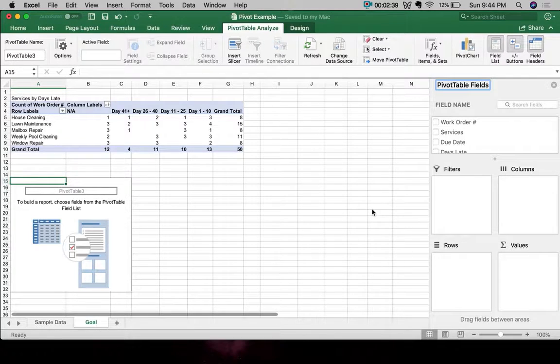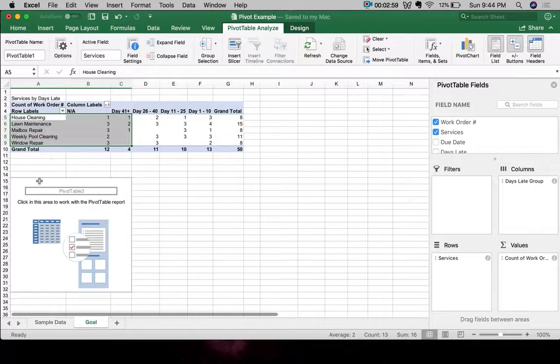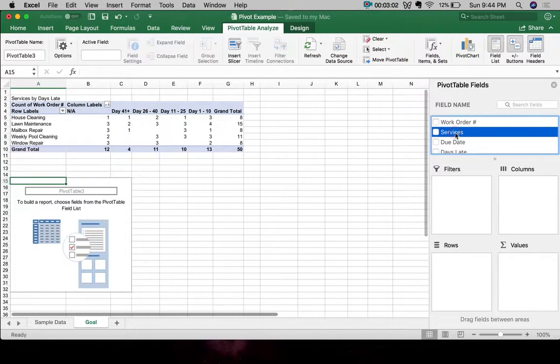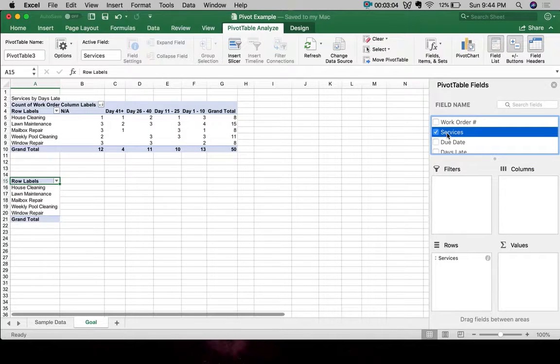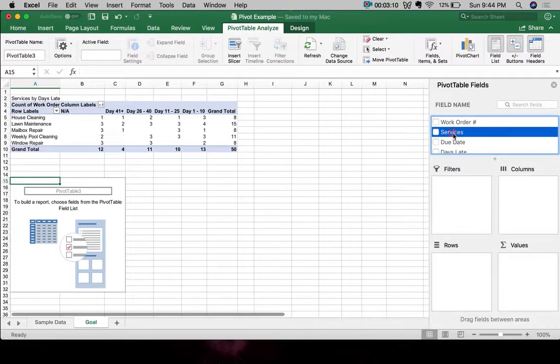I'm going to start with showing you how I made this original pivot table, and then I'll go on to showing you some variants and other data that we could collect from this list of information. So I'll start with the services. We're going to add that to the rows. So here you can see we have the different rows of our services. So we'll select services, and that automatically goes to the rows when you click the checkbox, or you can click and drag. Both will suffice.